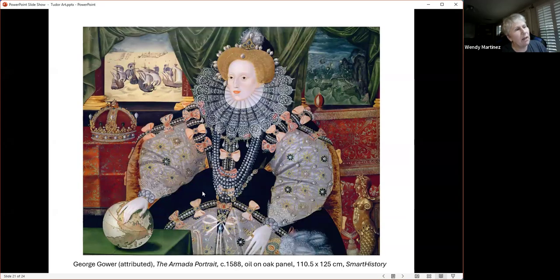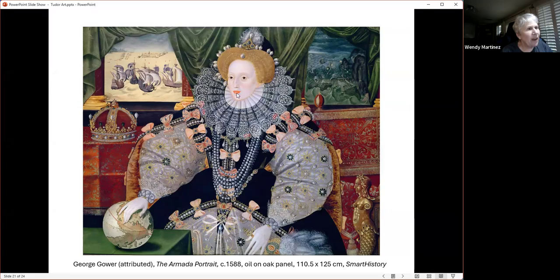So to continue this idea of Elizabeth as ruling this empire, here's one of the famous Armada portraits. On this side, the left, looking at the portrait, she's got her hand on the globe, like protectively. Here's her crown. The Armada is coming to attack England. Elizabeth stands in their way. She's protecting them from the Spanish, and then here we have she's commanded the seas, the Armada is destroyed. There's other references, symbols to the sea, the pearls, as well as this mermaid.